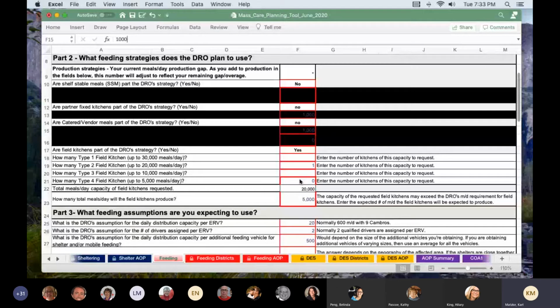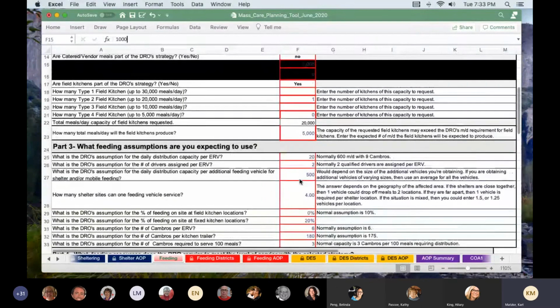So the feeding capacity is going to go down from the Southern Baptists, which is our biggest feeding partner nationally. Here in the West, and all the way across the country, we also use World Central Kitchens, and so we'll work with them as well to figure out what the right ratios are. But most of our feeding partners can supply a lot fewer meals if they have to be individually packaged.